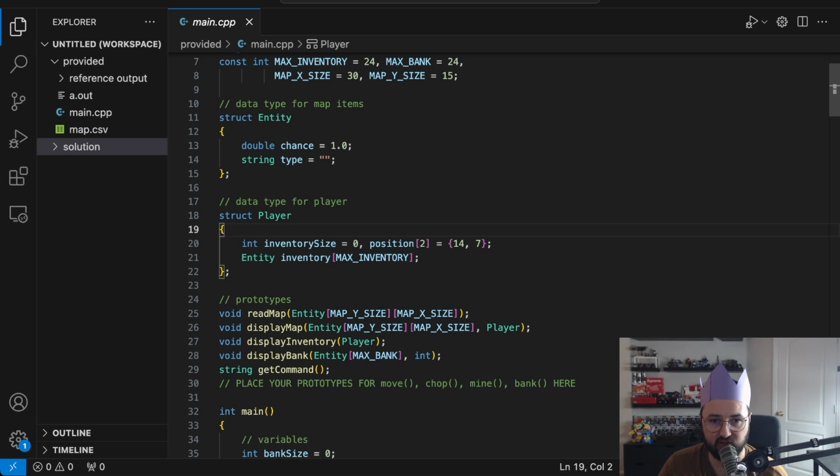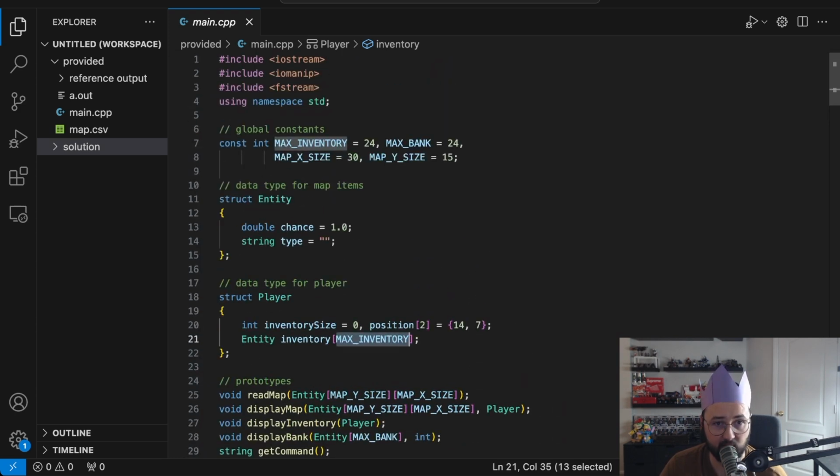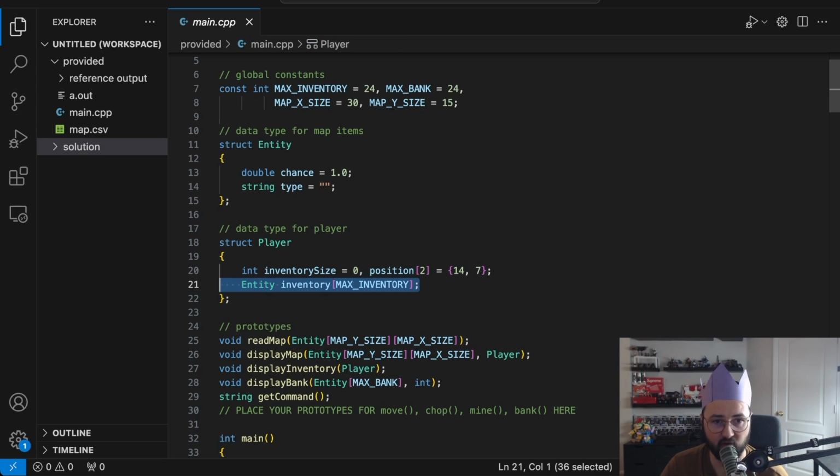When the player first starts playing, they will be at X coordinate 14 and Y coordinate 7, which is column 14 and row 7. There is also a one-dimensional array that is for the inventory that will be holding entities, and this inventory has a size of max inventory, which you can see up here, is a global constant set to 24. We will add items to this inventory later.